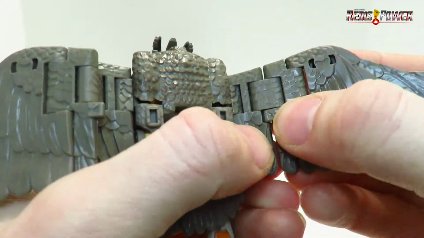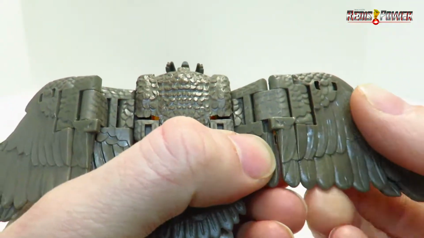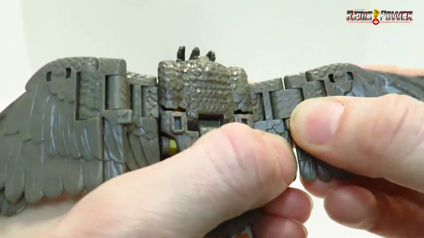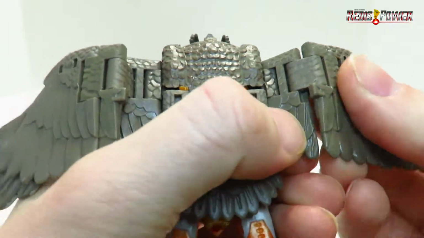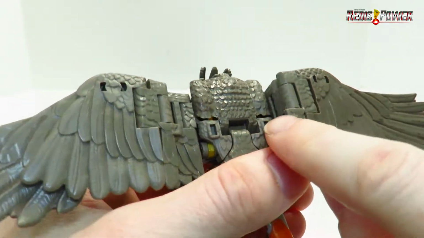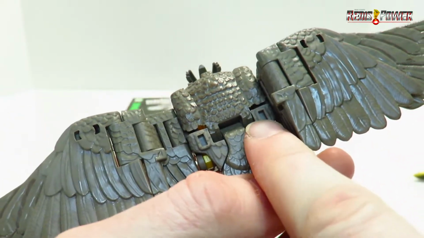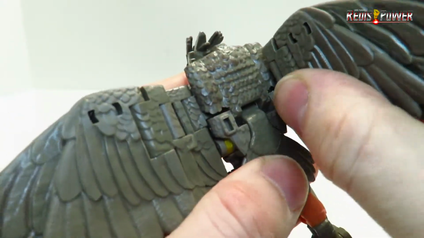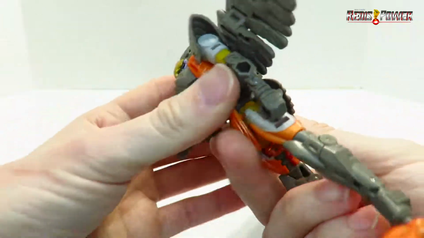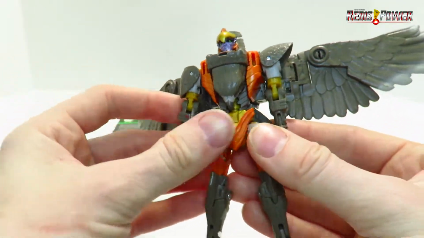Why they decide to do that when they put the figure in the packaging, I have no idea, but just be forewarned, you might have to finagle with it just a little bit in order to get it in the right place. But once you do, you'll realize that this part here does actually tab into that slot right there, so you'll know what I'm talking about once you get your figure. Anyway, that's all I can really say about it. I can't show it off, I'm sorry.